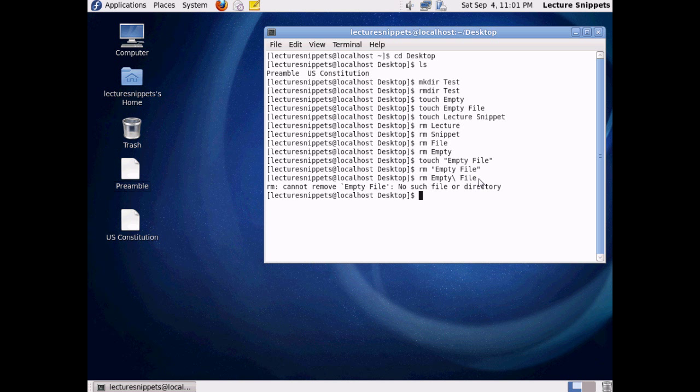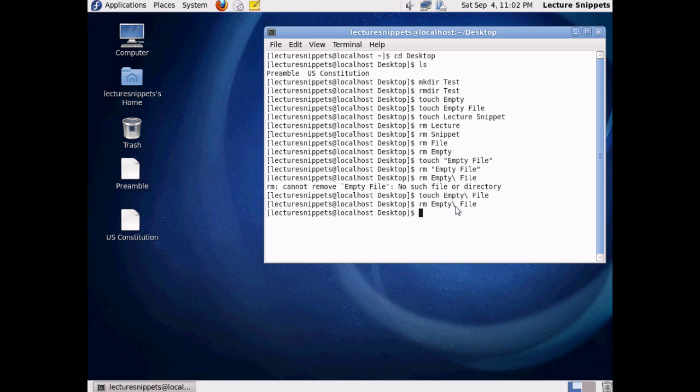Actually, I typed the rm command in. Let's change that to a touch command. There we go, touch, and you can see it will create that file as well. So that's another way of quoting out that space. And I can remove that file as well, rm empty file, and it has now been removed.